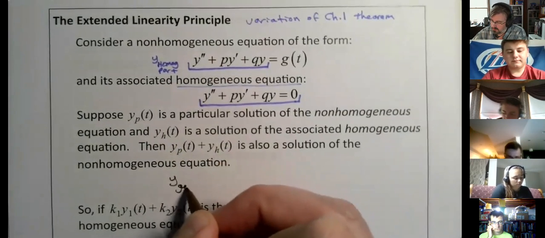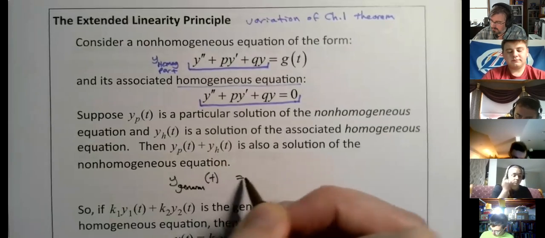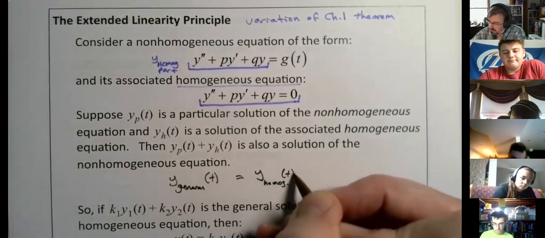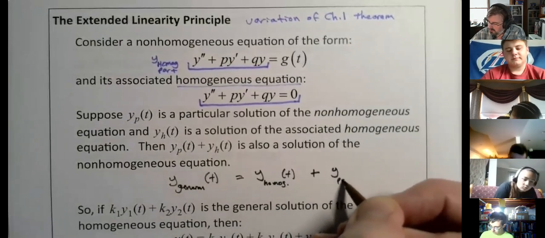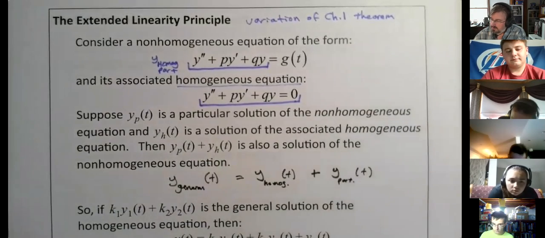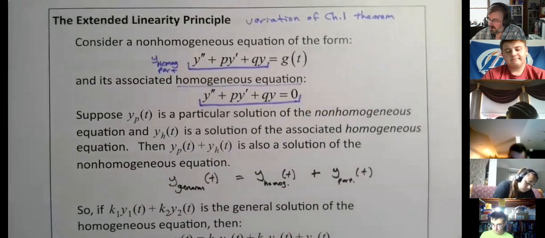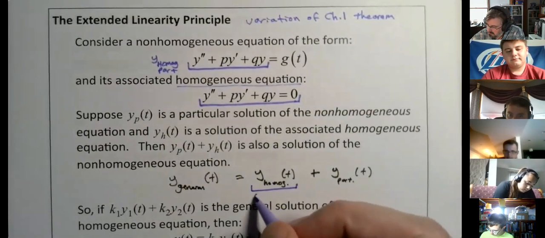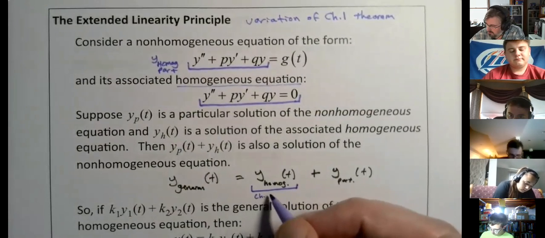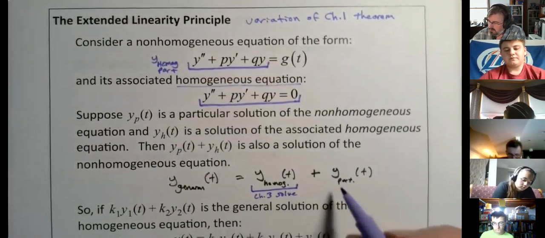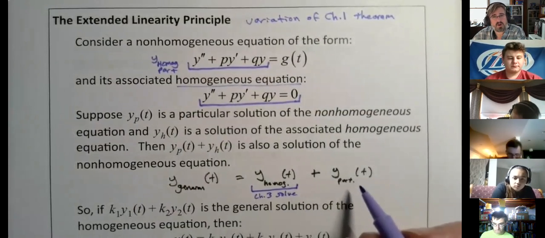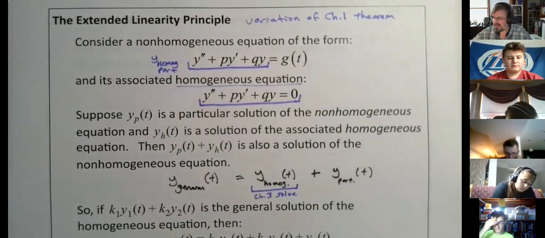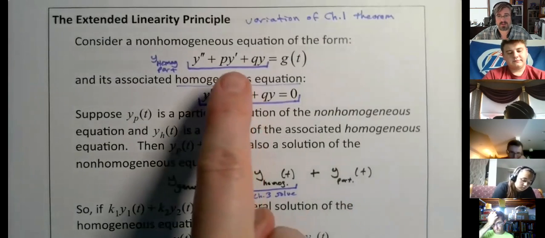So this is what we're shooting for in this section. You want the general solution that is equal to your homogeneous part of the solution plus your particular. This we know how to find from chapters 2 and 3, right? Actually, chapter 3, to be honest. This one, it's going to take a little bit more work. This is really where chapter 4 steps in. We're going to figure out how to solve and get a particular solution if we start off knowing this thing right there.